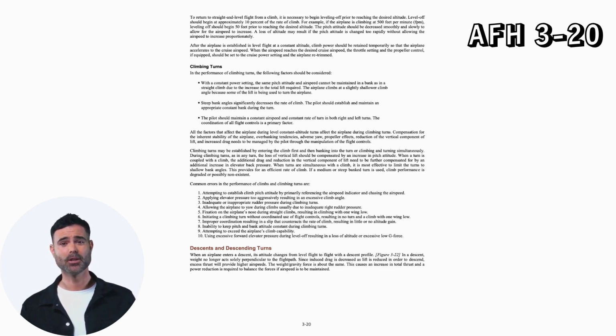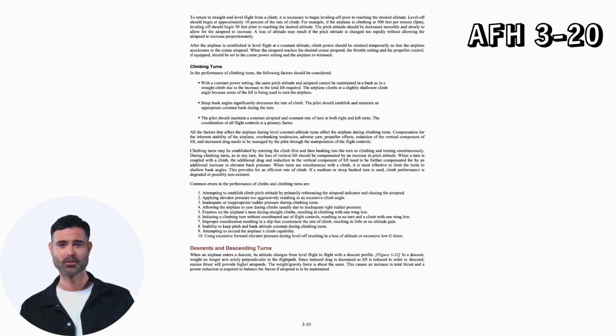Descents and descending turns. When an airplane enters a descent, its attitude changes from level flight to flight with a descent profile. In a descent, weight no longer acts solely perpendicular to the flight path. Since induced drag is decreased as lift is reduced in order to descend, excess thrust will provide higher airspeeds. The weight gravity force is about the same.